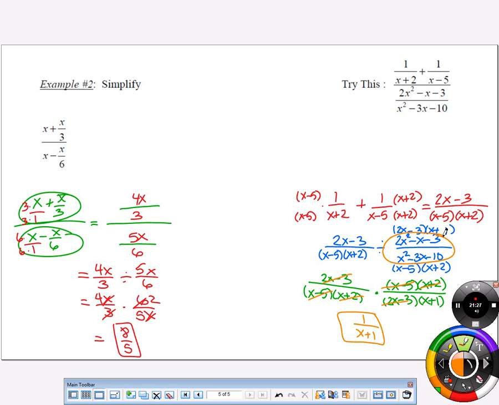Then I knew I had to use the reciprocal of that to do the multiplication problem. And before I did the reciprocal, I factored it so that when I did the reciprocal, I could write it in factored form and cancel stuff out. So when I flipped this fraction, the factors went to the appropriate spots. Okay? And then I canceled out common factors to get what was left. Okay? So it didn't matter how crazy the addition or subtraction problem was in the numerator in this case. I do it like I would do a separate problem and then come back to my original problem and finish the division stuff.